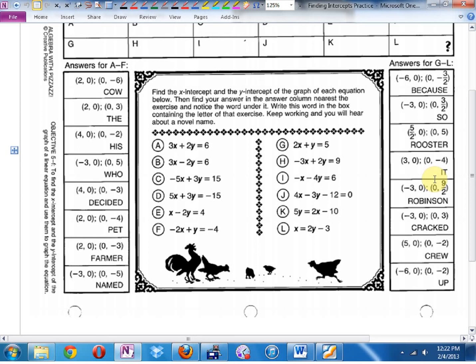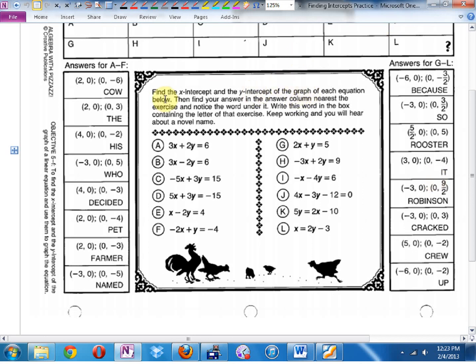Remember, to find the x-intercept, what do you let be 0? To find the x-intercept, what do you let be 0? Why? Because I asked you to. I'll never get tired of that joke. Yeah, okay, put in a 0 for y and then solve for x, equation solving. To find the y-intercept, what do you let be 0? X. So here, find the x and the y-intercept of the graph in each question below.